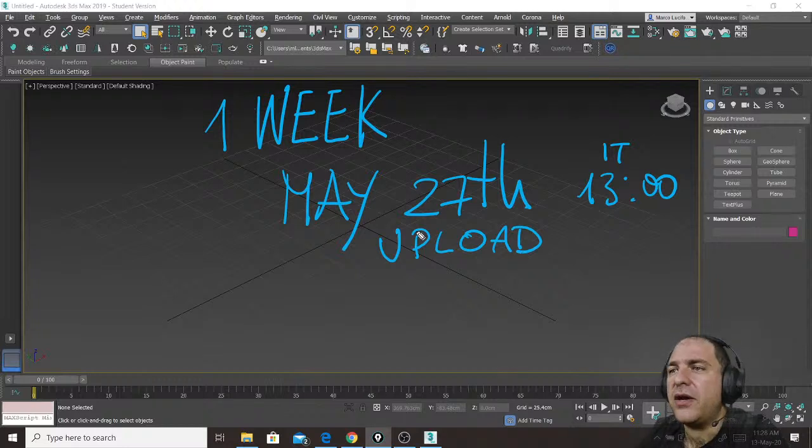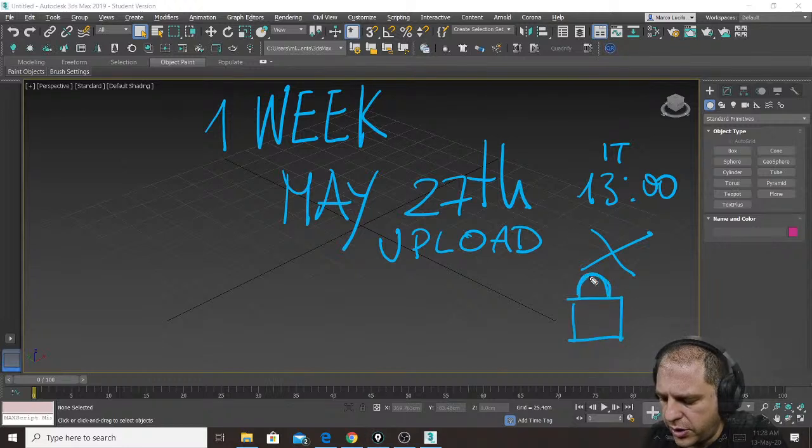And this is the 1 week extension. After this week, there is no mercy. Okay? At this day, this hour, I will lock, so I will close the possibility to upload files on those Google Drive folders. I will remove basically the property that you can share them. And I won't accept any file after this day.